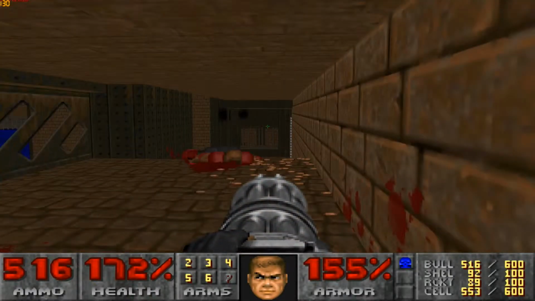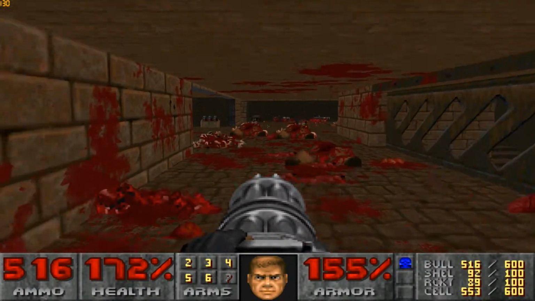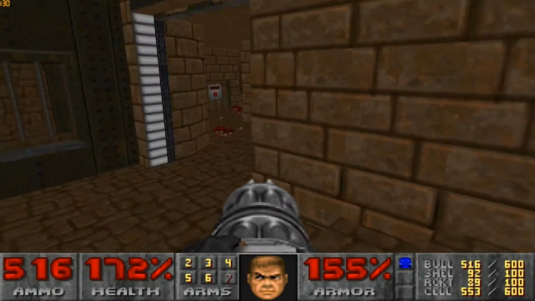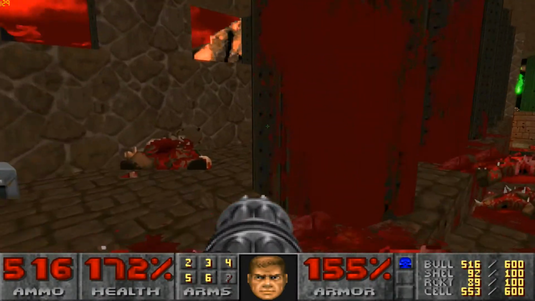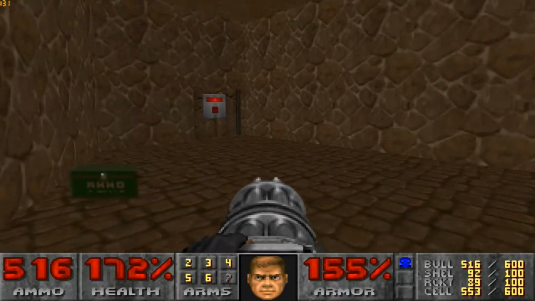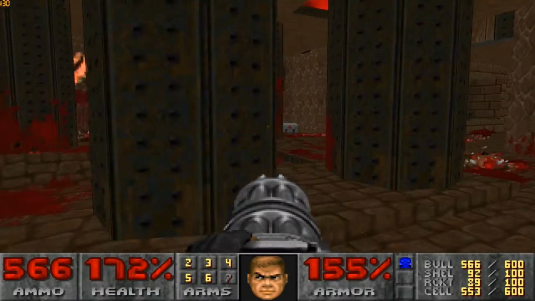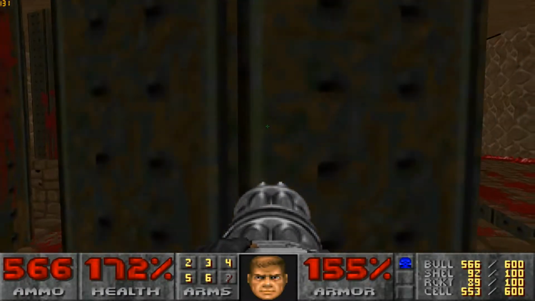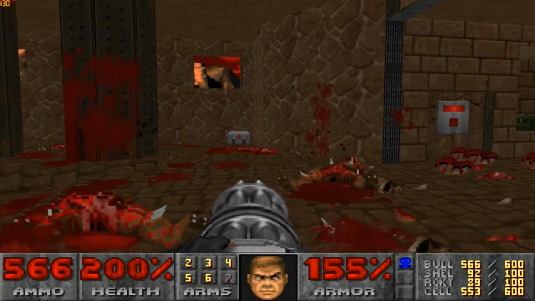The chain gun makes sure it works better. And there's also a little goodie down here that I forgot to show you. Well, it's not a goodie, it's an artifact. Just pick up these bullets while I'm here. See the second post from the right? A soul sphere. How nice.